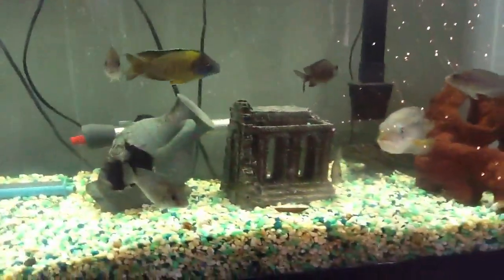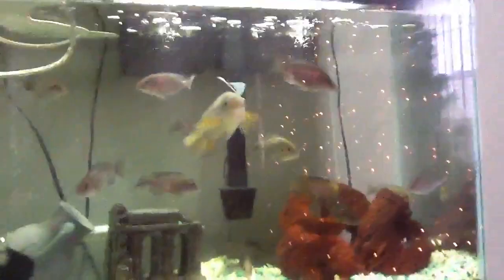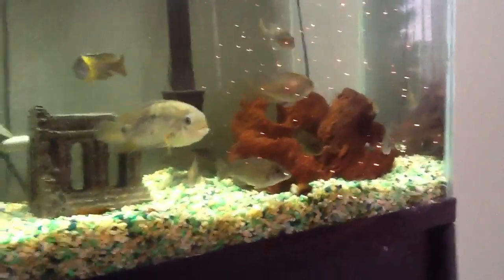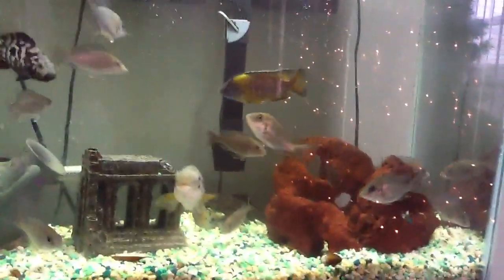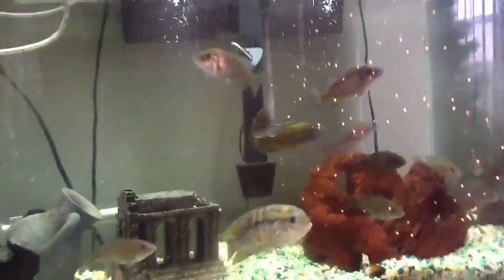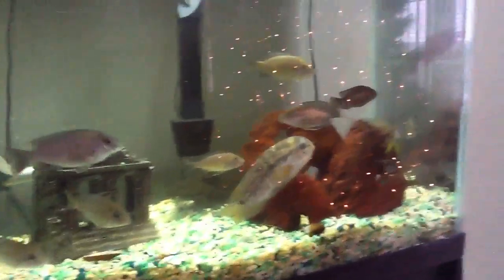He's really healthy and he breeds a lot, which is kind of why I kept a lot of females with him. I've probably taken out 4 or 5 females at a time with fry, but lately I haven't really taken any out just due to the fact that I don't have the space for them anymore — that's kind of why I'm selling these guys. Every once in a while you'll see one of their fry that survived pop up somewhere under the rocks or the caves, and it's kind of cool to see that.